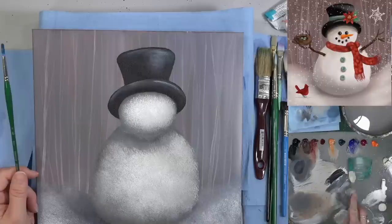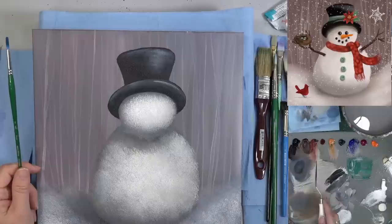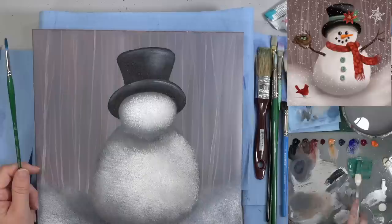If you are not fast at color mixing, and that stresses you out, you can just buy. There's a lot of really beautiful pre-mixed colors that you can buy. You can get one that's similar to what you want and use that instead, especially if it's a color that you're going to use a lot.